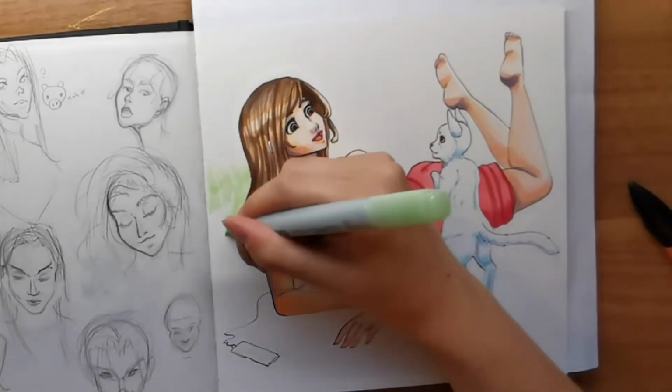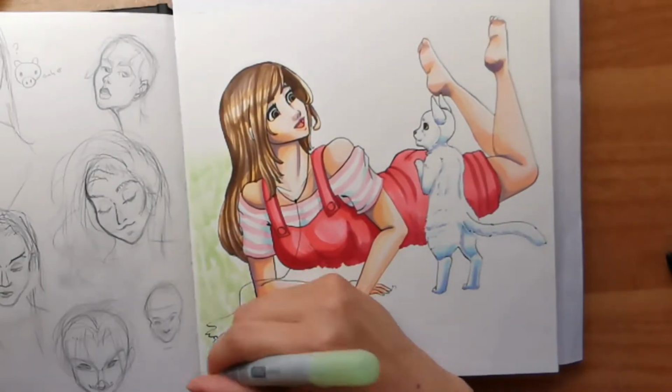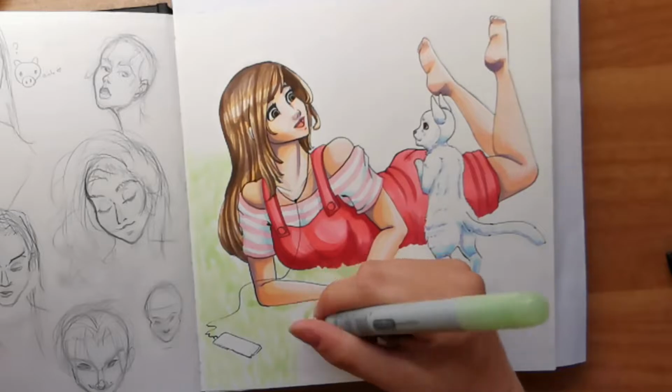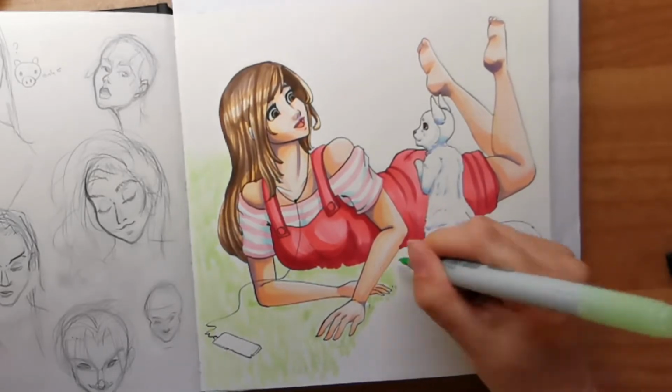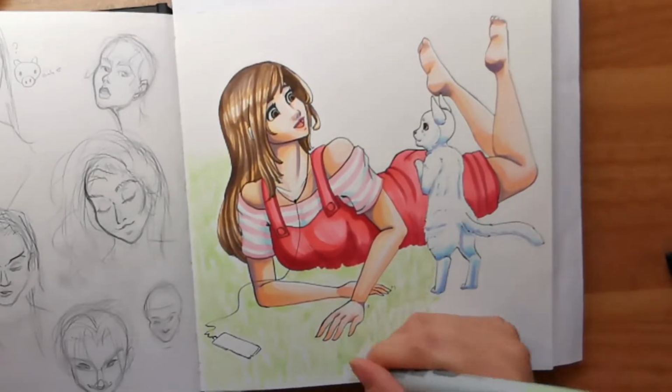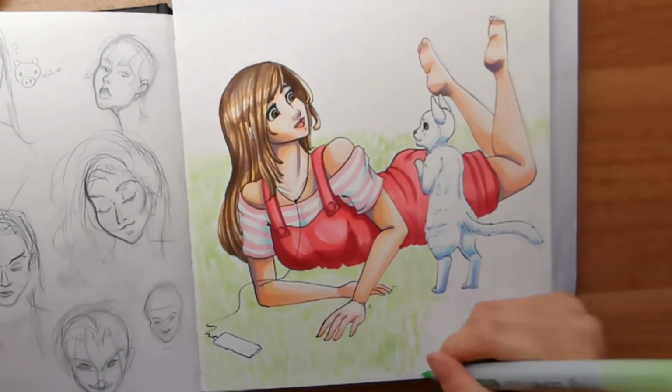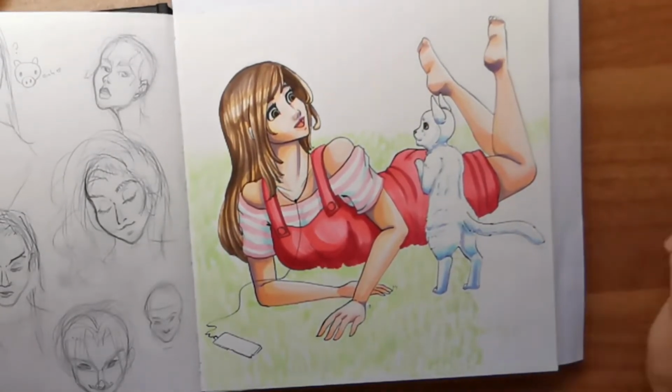When it came to doing the background, I had not given myself a lot of actual direction per se. I knew that she was going to be in a field, I knew that I wanted some flower buds, but I was hesitant to sketch anything in. I wanted to see what effects I could create just with individual strokes, and I've got to say, I was really pleased with the effect.